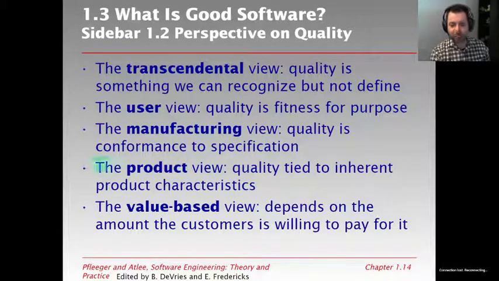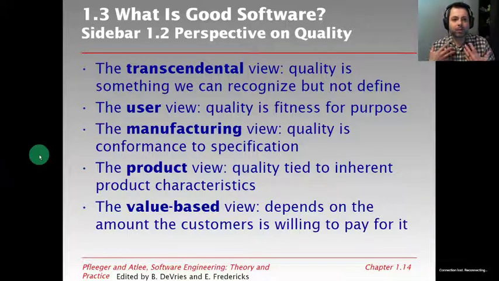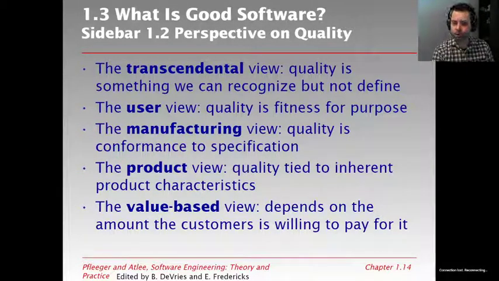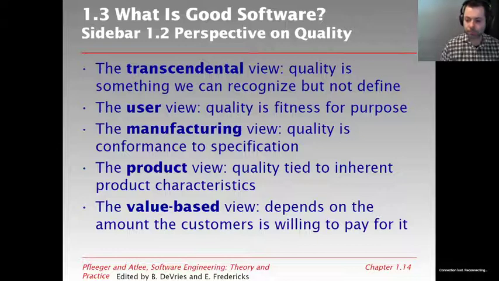We also have product view. So basically, if your product is well put together, you can have a good quality based on all of these kind of metrics that we'll be talking about throughout the semester. Manufacturing could be hardware related, right? We're rolling things off the line, they all meet specification. Or we could be rolling off a whole bunch of software products off a proverbial line. Are they meeting expectations? Manufacturing can be a logical task. It doesn't have to be a real world thing.